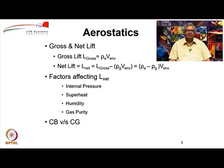We also have to understand that there are two important points, the center of buoyancy and the center of gravity. Center of buoyancy is the volumetric center of the envelope where the net buoyancy force is expected to act, and center of gravity is the center of mass, and they both may not be the same. However, in a good airship design, we try to ensure the location of center of gravity to be right below the center of buoyancy, so that we do not get any net moments when the airship starts moving.